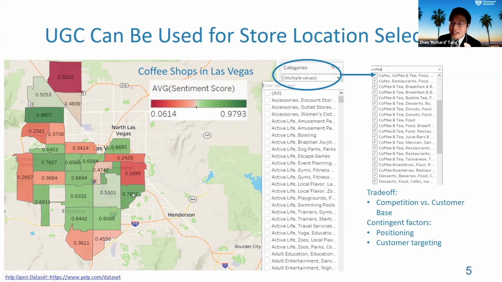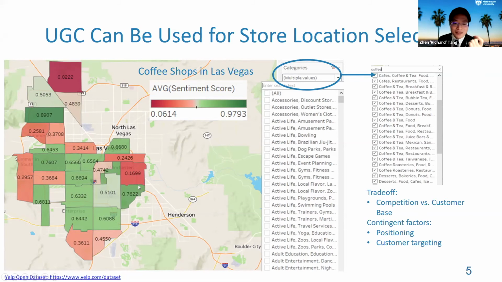In those green areas, you might face competition from coffee shops with a lot of satisfied consumers. However, if your coffee shop is targeting high-end consumers with very fine tastes in coffee, then probably the green area is your choice.